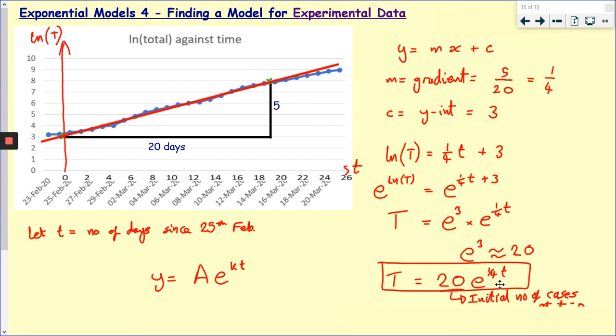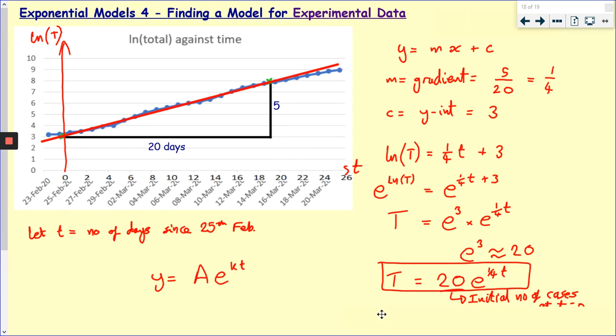What does this e to the power of 1/4 mean? Now, this is going a little bit beyond what you need to know, but it's really worth trying to understand the meaning of things. Who cares if we've got an equation if we don't know what it means? Well, this thing here, e to the 1/4, is being raised to the power of t. So if t was 1, we multiply by this once. If t was 2, we multiply by this twice. If t was 3, we multiply by this 3 times. So every day, we basically multiply by e to the 1/4.